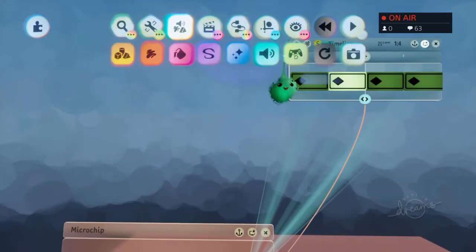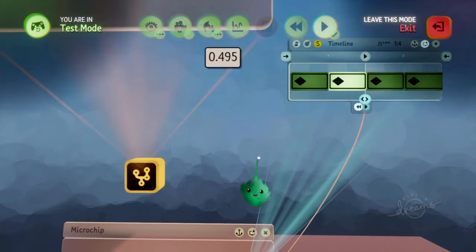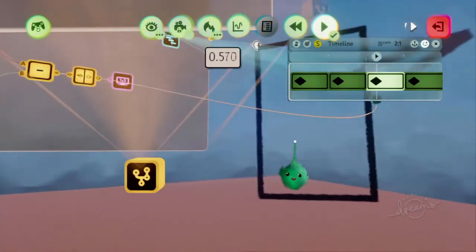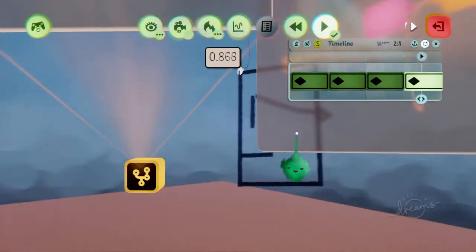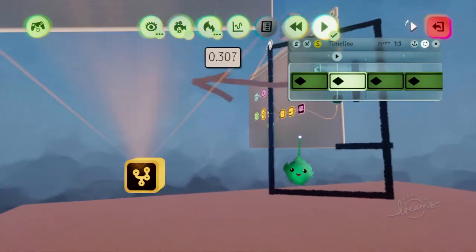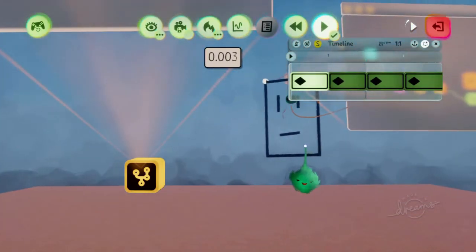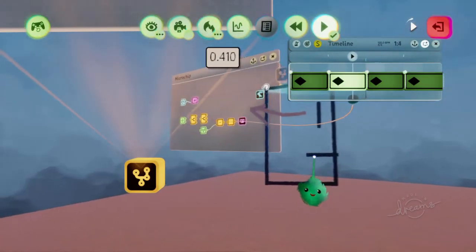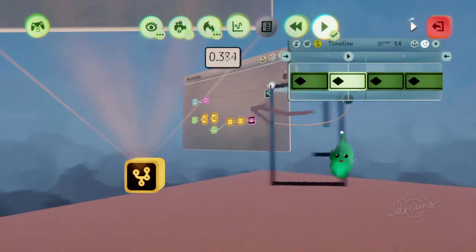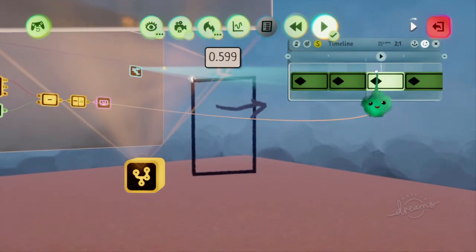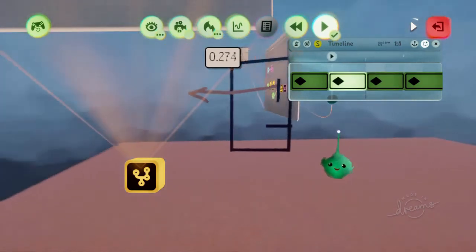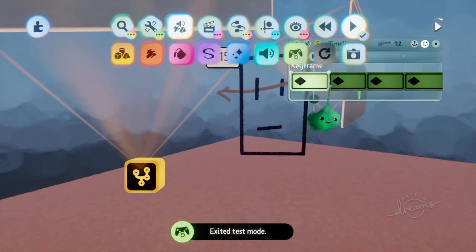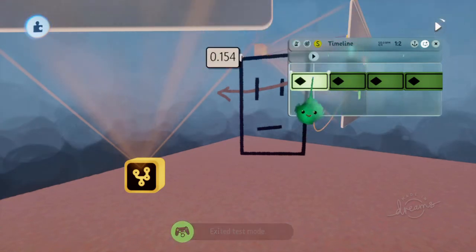If we go into test mode with this timeline pinned to the screen, then you can see it's rotating, and as we rotate, it's moving through the timeline. So we want it so that around from maybe that slot there to that slot there should be the front. So which one's the front? That's that one. So let's just move it down here.